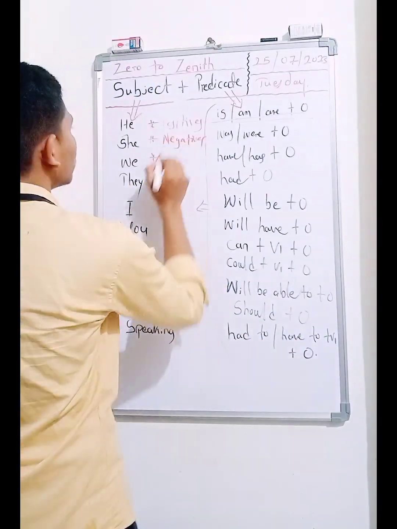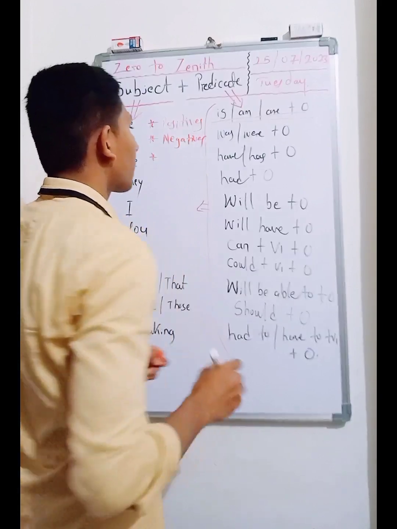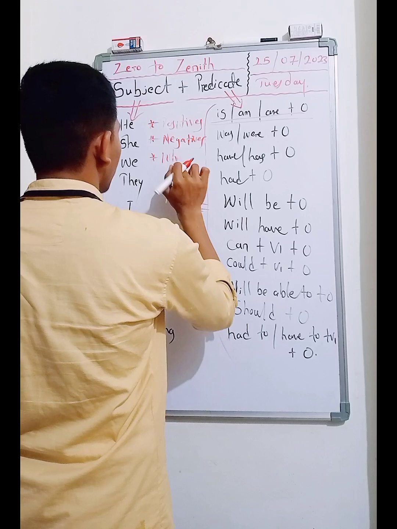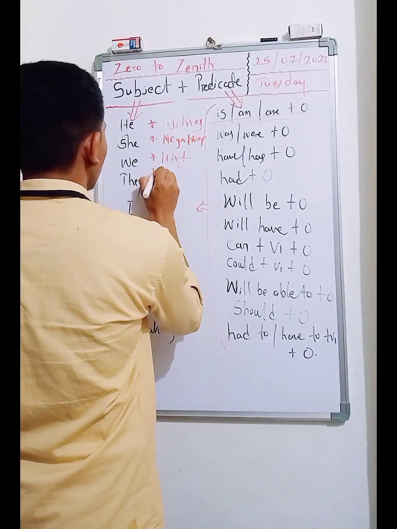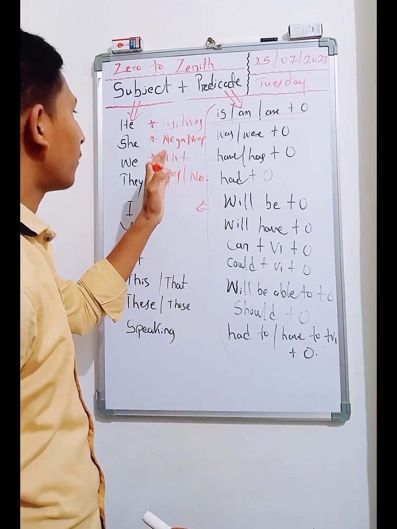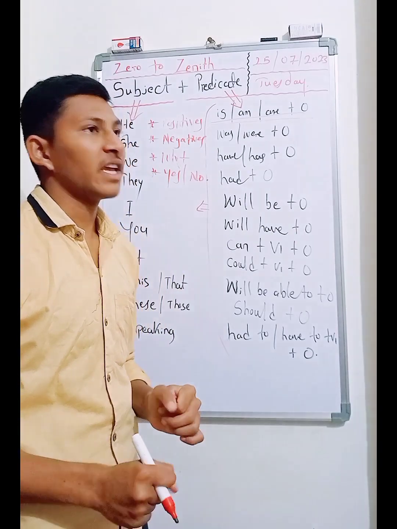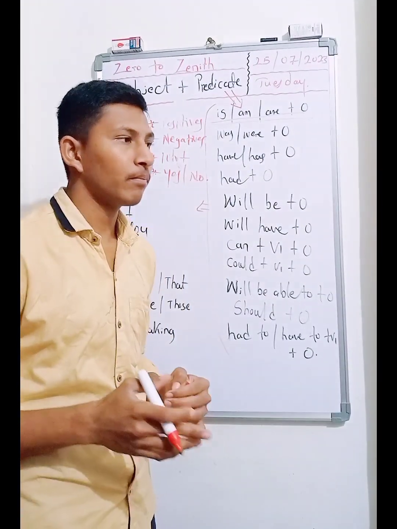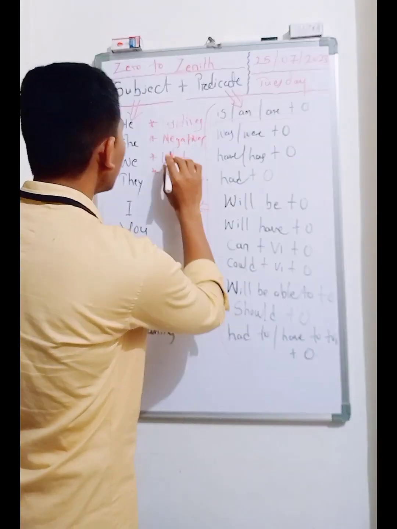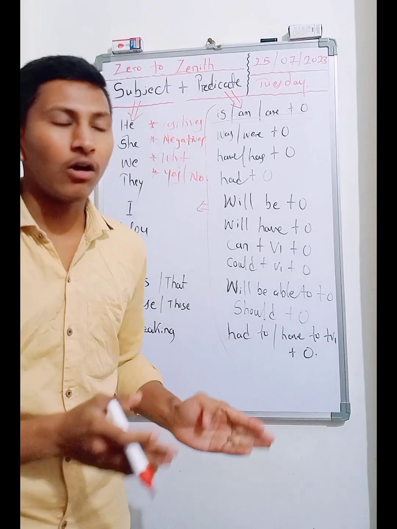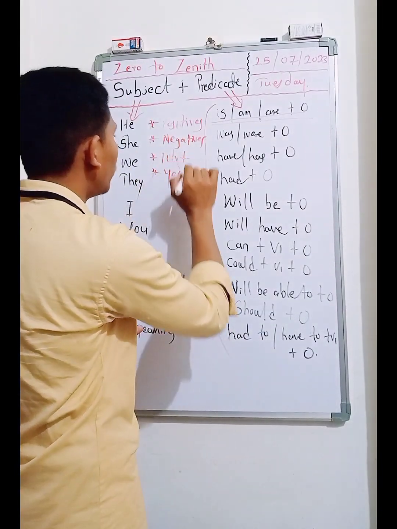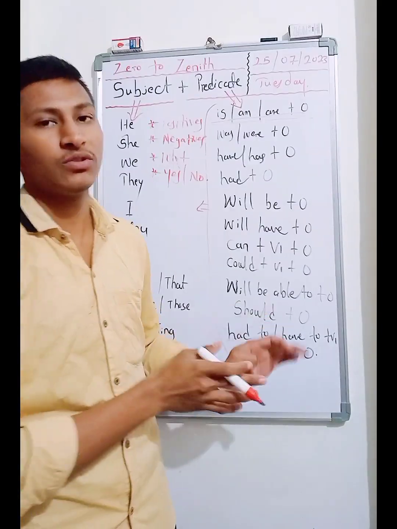Okay, so positives, negatives, and again a few other steps are there: WH, sorry, WH plus yes no types. Yes no types. I hope you understood that, because in my previous videos I have already covered the positives, negatives, WH, and yes no types. In those individual videos I have covered them.